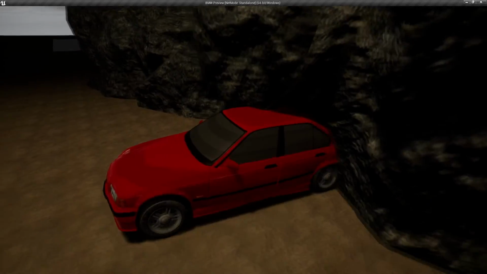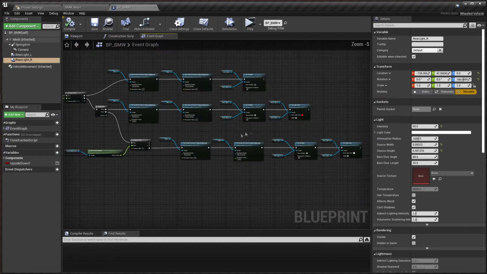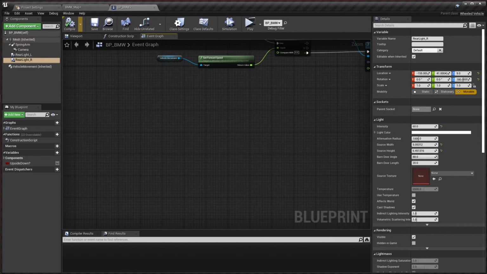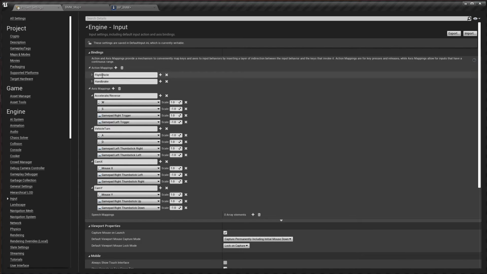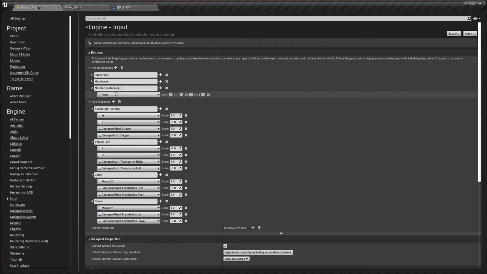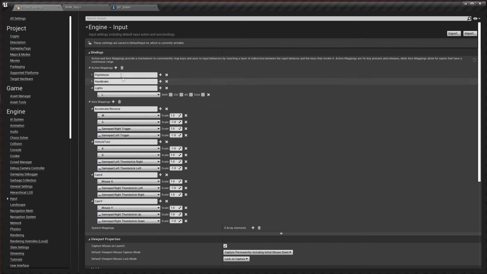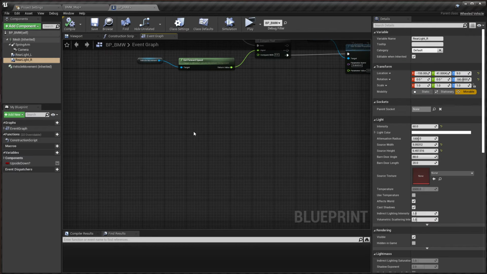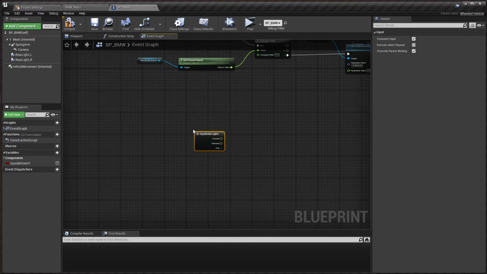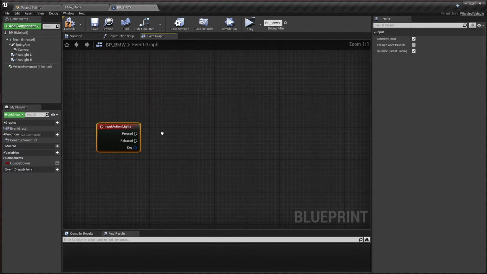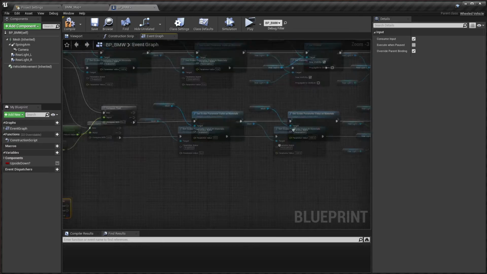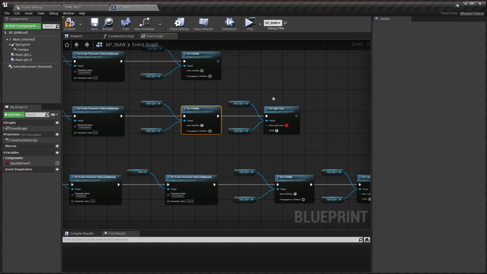Very nice. Alright, so what about the headlights? For the headlights, what we're going to do is go to the project settings, go to input, and on the action mappings at the top, hit the plus button. Rename this to lights. And then we're going to give it a keyboard control of L. Does that make sense? You can do a gamepad one if you want, but what we're going to do over here now is type in lights, and we get the action mapping of lights that we just created. And then basically what we want to do is set the visibility.